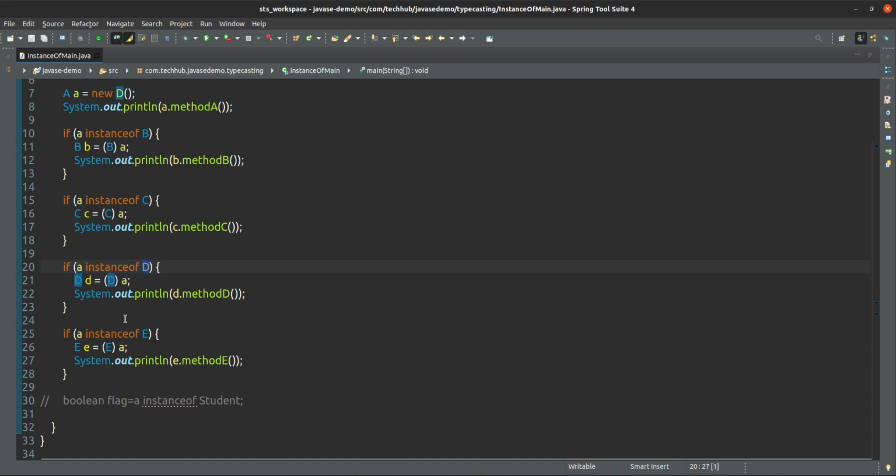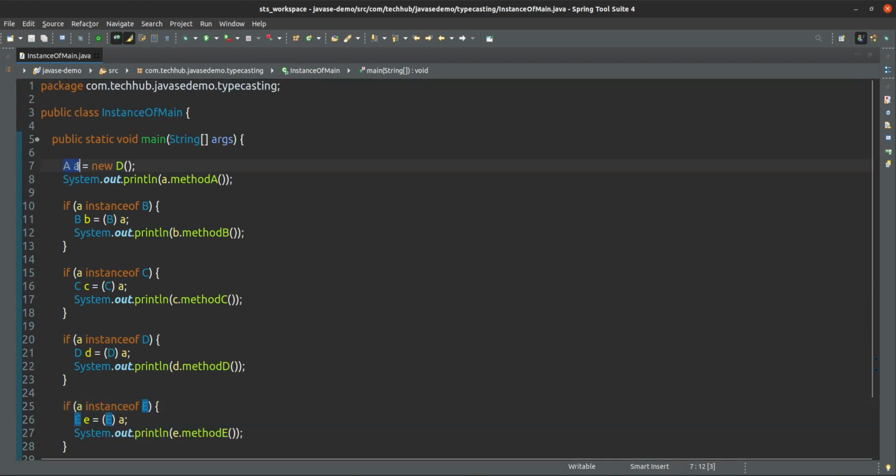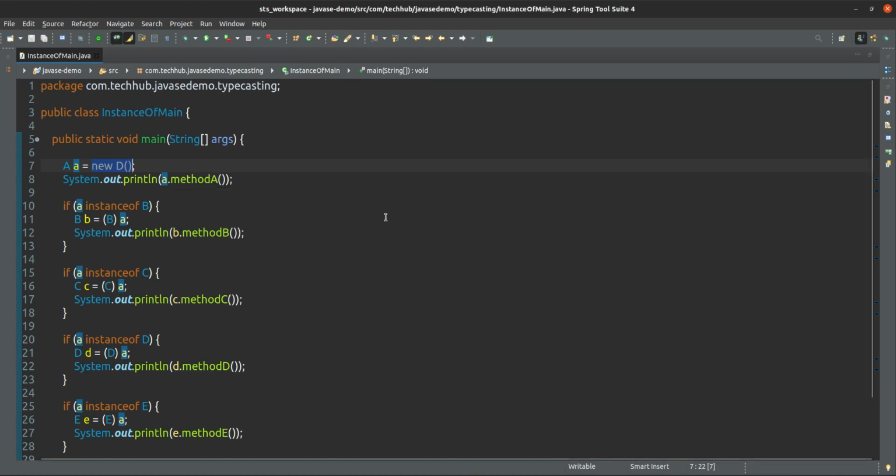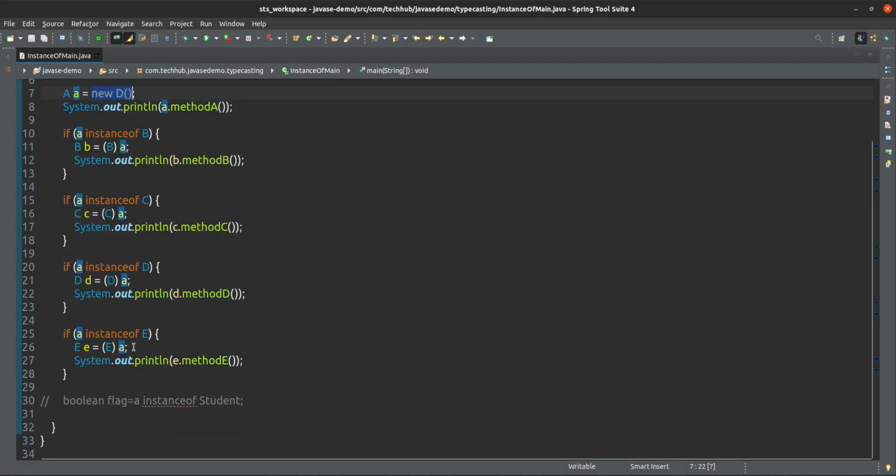Yes, that is there. Inside the reference variable A, is an object of type E there? No, because the object inside reference variable A is of type D only. Reference variable A is holding the object of type D only, not E. We have not created any object of E, so this will return false.